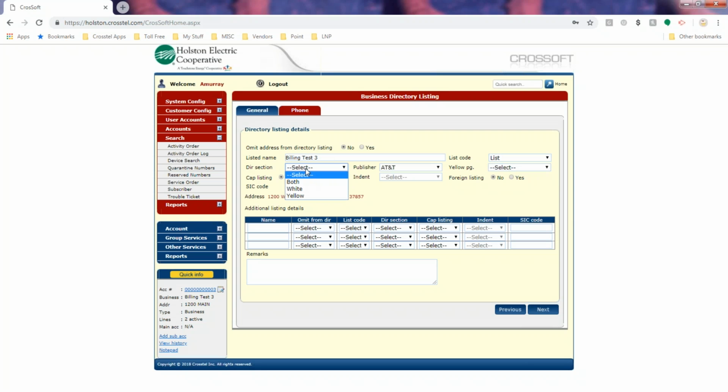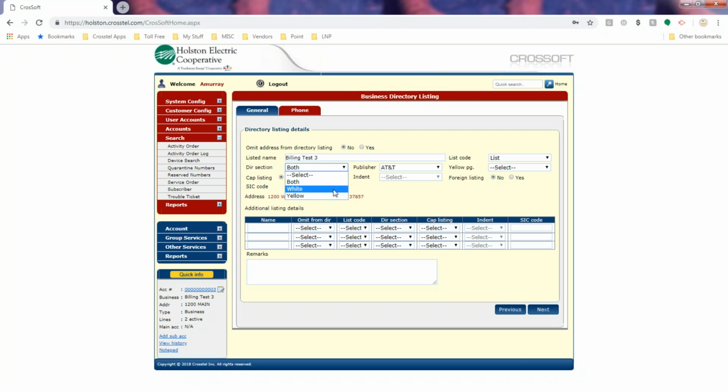And now the directory section comes into play for businesses. The customer can be in both the white and the yellow pages, or they can choose to be in just the white pages or just the yellow pages. Most of the time they want it in both, but you can either ask your customers that, or you can just choose both by default if you'd like, or white, however you would like to do it.